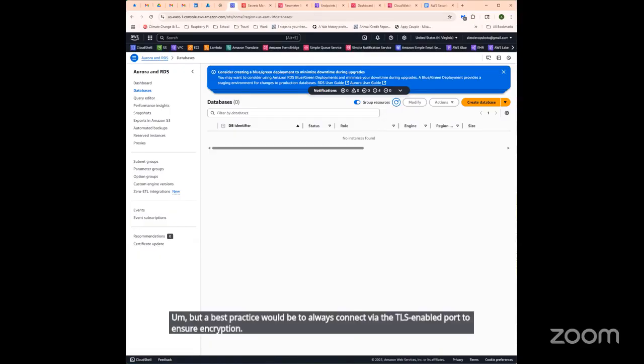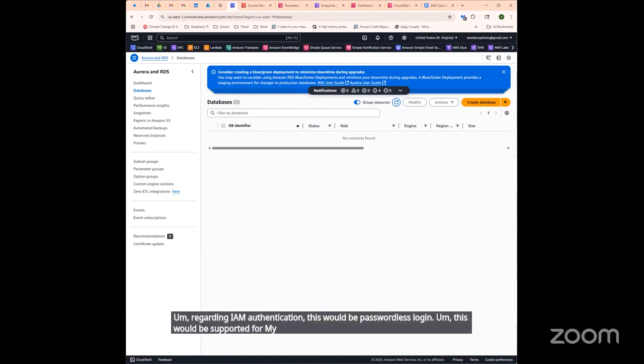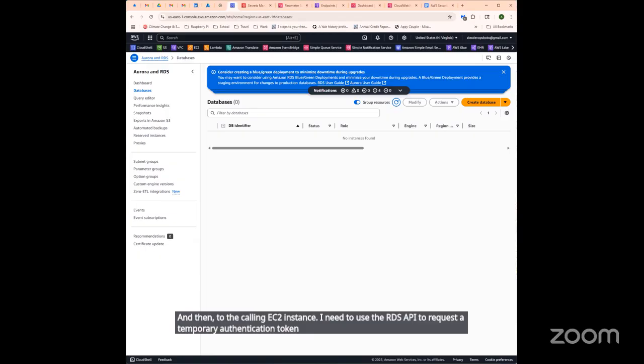Regarding IAM authentication, this would be passwordless login. This would be supported for MySQL, MariaDB, or PostgreSQL. So how it would work is you would attach an IAM role to the calling EC2 instance, and you'd use the RDS API to request a temporary authentication token. That would be valid for about 15 minutes or so, and you use that token over an SSL connection to connect to the database.